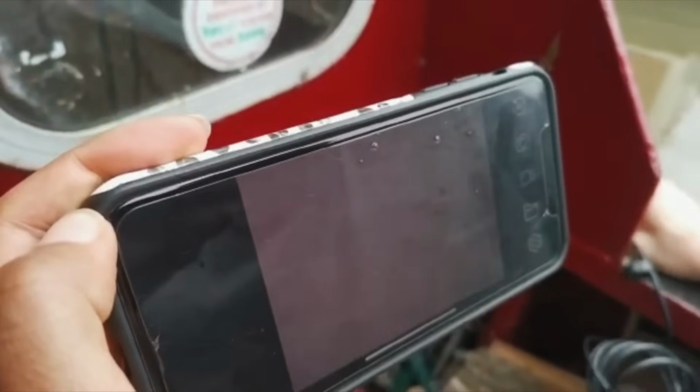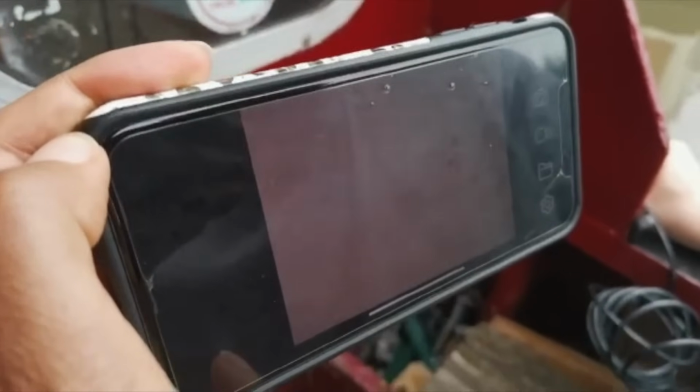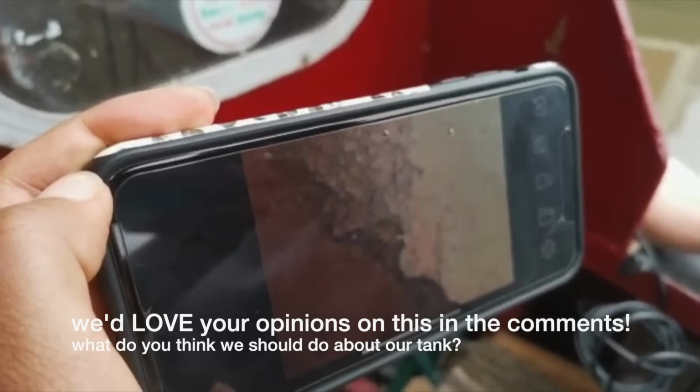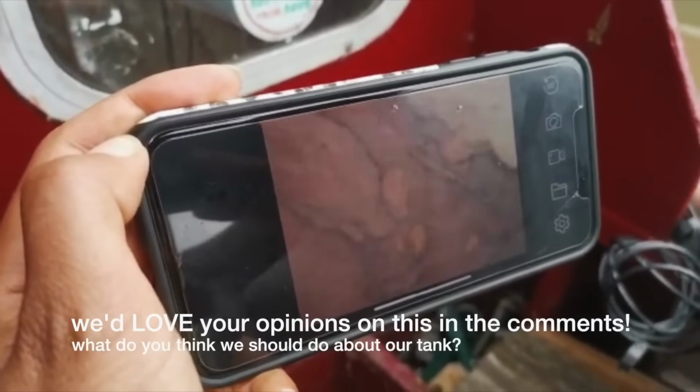Is that bad? Yes and no. Again, it's a water tank. I didn't expect it to be pristine after 30 odd years, 31 years. I expected to see stuff like this anyway. Oh, what's that? That's because I'm up against the side. Oh. Yeah, it's just the bottom of it.